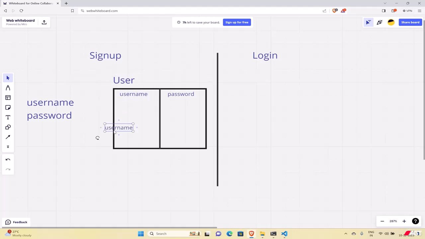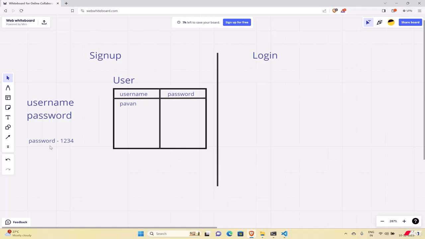Let me create some example username. Let the username be my name, which is Pawan, and let the password be something like 1234. Now I want to create a user using these details. So the username, I will just put it here because I want to create the account. That means the account is getting stored in the database. This username and password which you are seeing above are just the titles of the columns. I will just draw some divider here also so that you won't get confused. Yeah, these are the headings of the columns of the table.